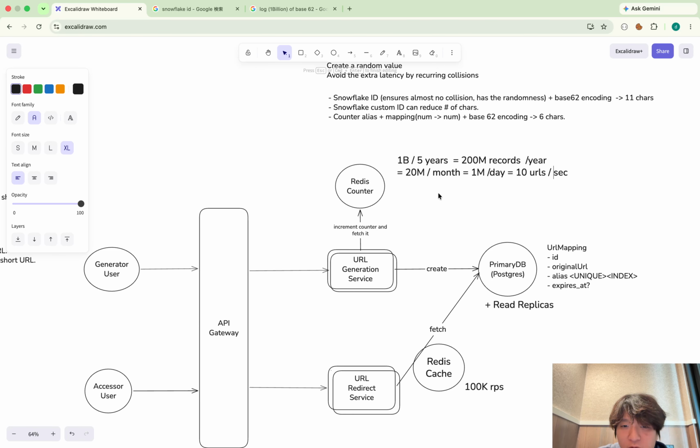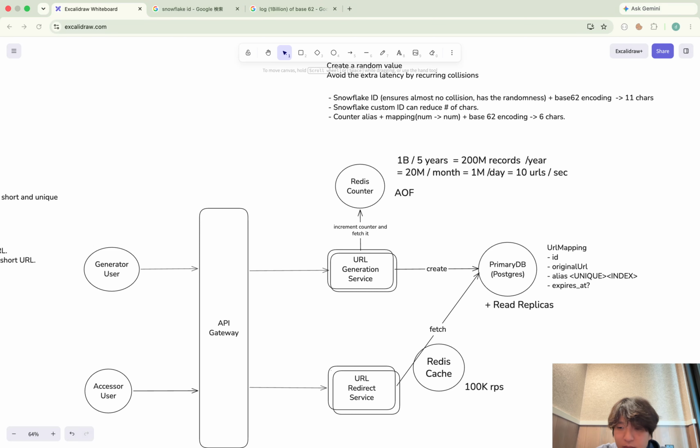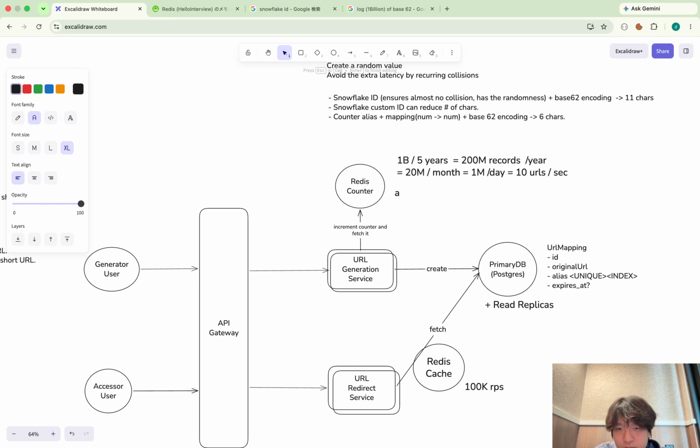And also for the durability of this part, of course, we have to keep track of the counter, even if Redis goes down. So I can use the append-only file of Redis for durability.